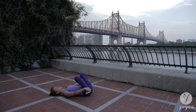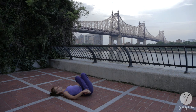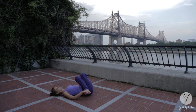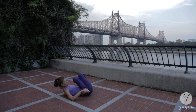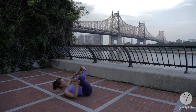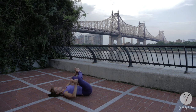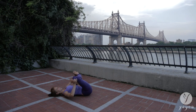Clasping the outer blades of the feet, flexing them, and drawing the tailbone down. Lift your head again, direct it towards your knees, and undo the bind slightly as you work towards a supine ankle to knee to stretch the hips a little bit more.